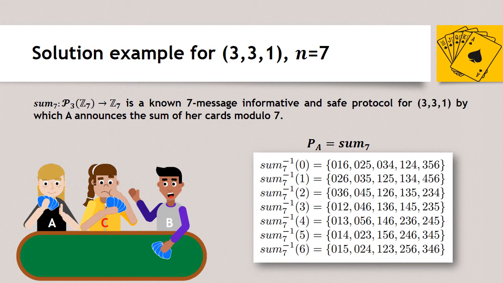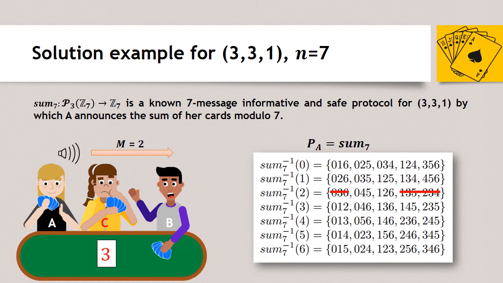Notice that for describing this protocol, as we will do in the following, we omit the comma separating the elements in the sets of cards representing a hand, so that, for example, 016 represents the set of cards 0, 1, and 6. For illustration purposes, assume that Alice's message according to this protocol is 2 and Bob's hand is 016. Then it is clear that Bob would learn Alice's hand to be 234.